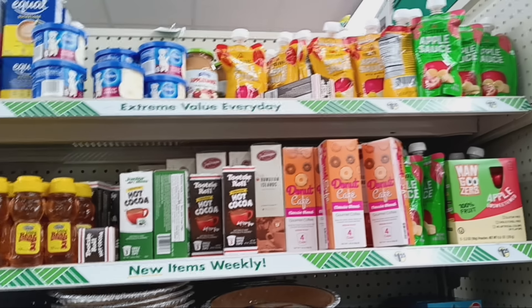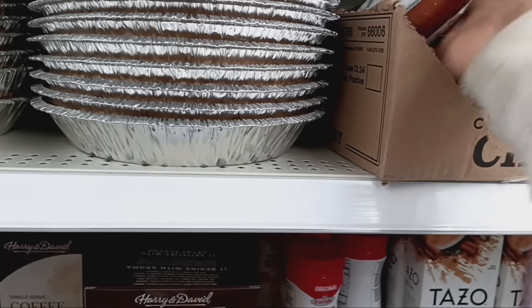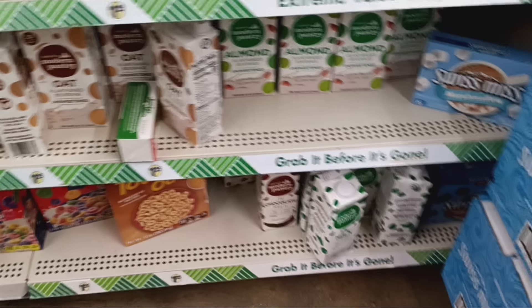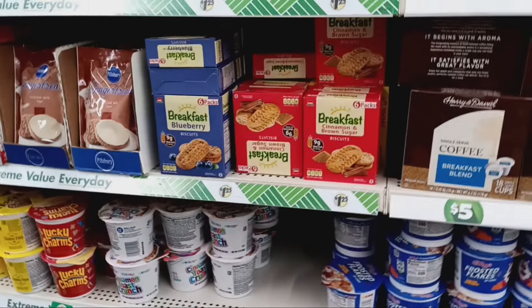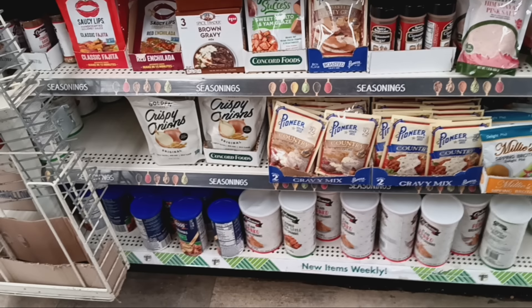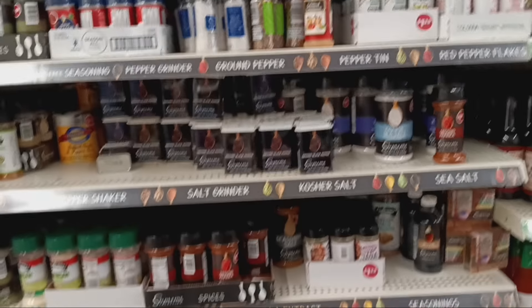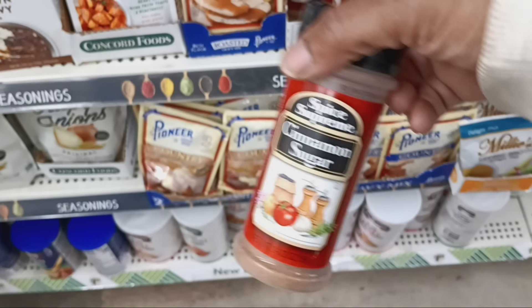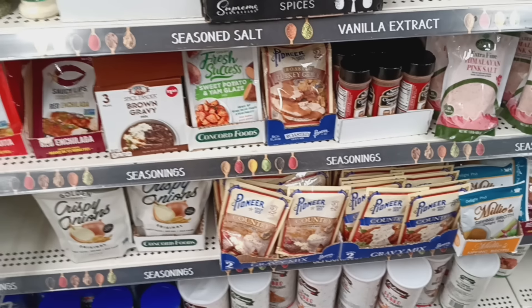Over in some foodie goodies — all I need is the Quick Tea and I'll really be excited. I still haven't seen it, but the Sweet Lady C did send me some. I still haven't had a chance to try it. The spices are all nicely stocked — I'm not seeing anything new, but I'm happy that cinnamon is back at Dollar Tree. And they do have the cinnamon back, and look — they got the crispy onions! Great for green bean casserole. They also have breadcrumbs by Colonna and Progresso — holiday cooking can cost a lot, so grab your spices and add-ons at Dollar Tree and save your coins.